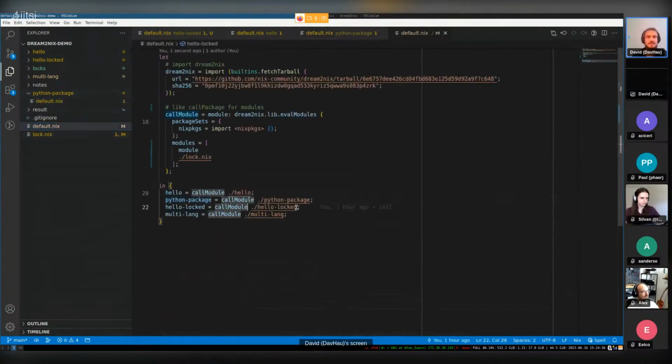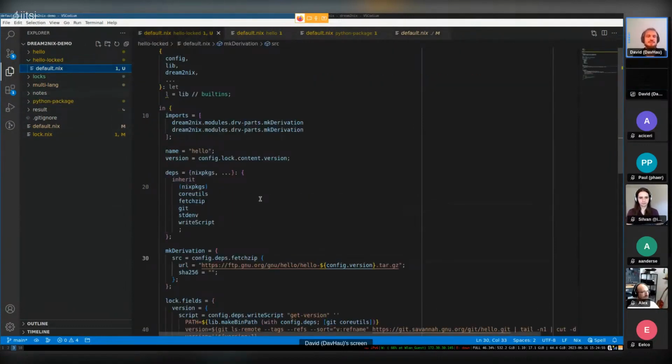So what else do we have? I think one very interesting module that we created on top of this is the log module, and I'd like to demonstrate that a little bit. It's called log, but actually it's a module that can handle all kinds of impurities. So let's look at an example.